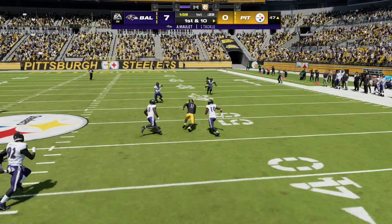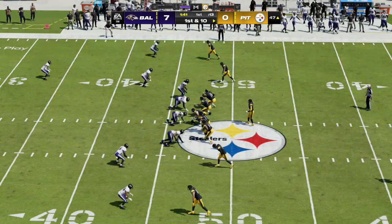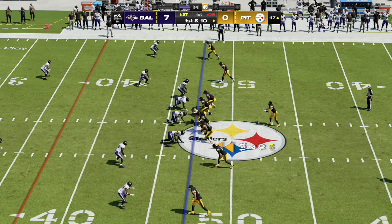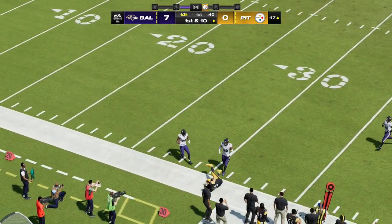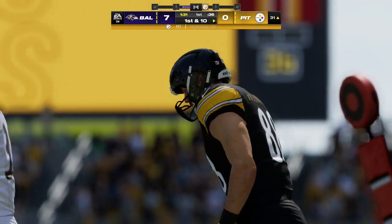But whenever you call the hitch route, a lot of times that ball's got to be in the air before the receiver even turns around. That's the result of throwing it so many times in practice. It's really a timing route. Make sure that ball's out of your hands, and oftentimes the receiver turns around, and there's the ball. Nice completion there. And he'll be out just a yard or two shy of the 30.